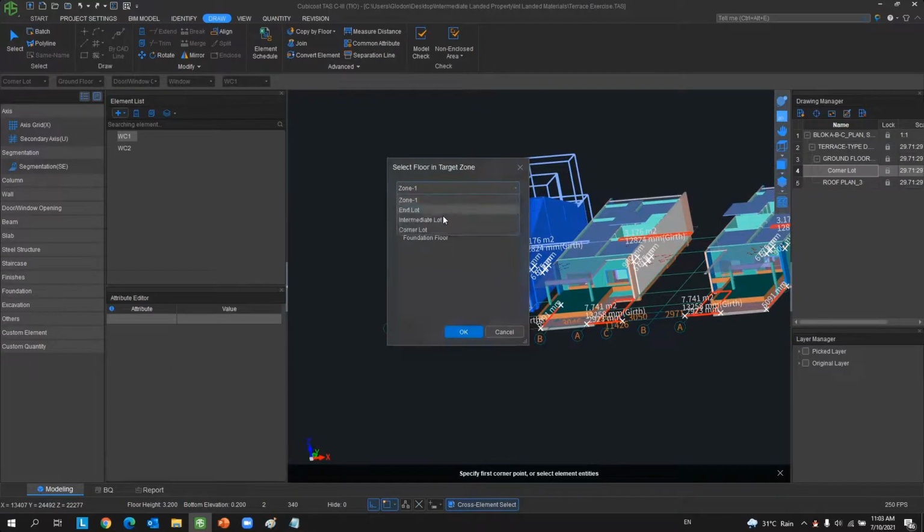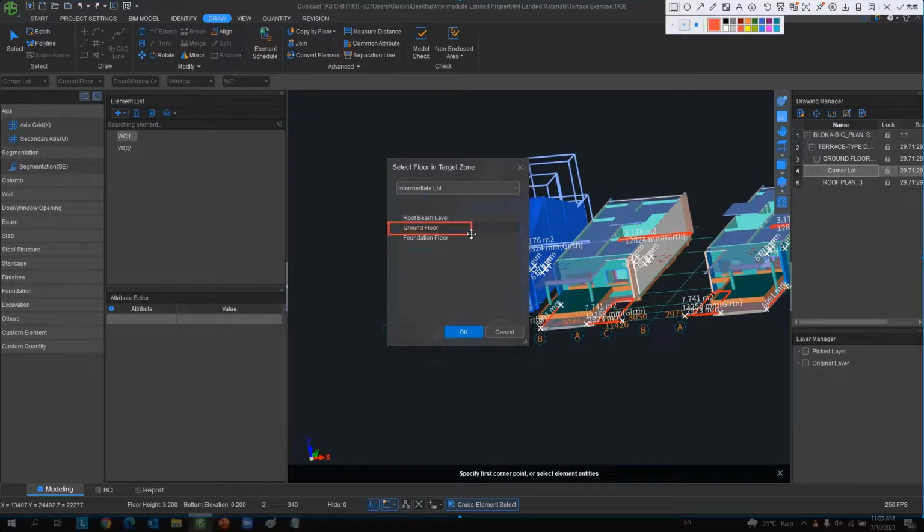But when I select the target floor, I'm only able to select that identical floor. Meaning to say, for every floor you need to complete your model for the first original model, and secondly, you're not able to modify associate zone for the ground floor, first floor, or even second floor if you have. When we come into this select target floor, you're only able to select one particular floor.